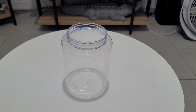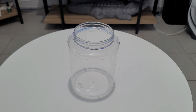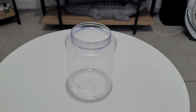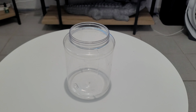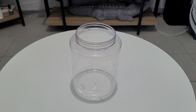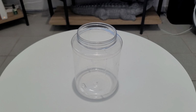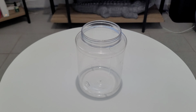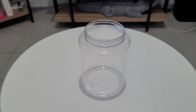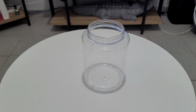Now you may be tempted just to use a jar or a pitcher to remove some of the water from your tank. This is why I recommend you do not do that. Everything you use for your aquarium should be dedicated for aquarium use. One of the most harmful things to fish and new aquariums is things like detergents and soaps and chemicals. Things we use to rinse and wash jars and pitchers like these.